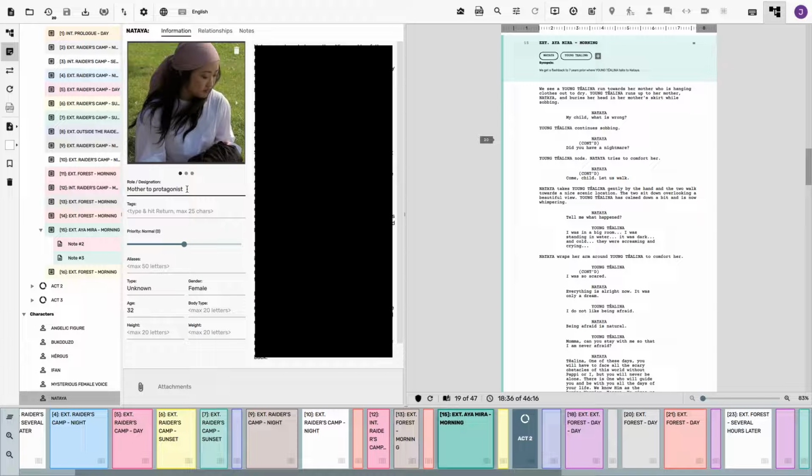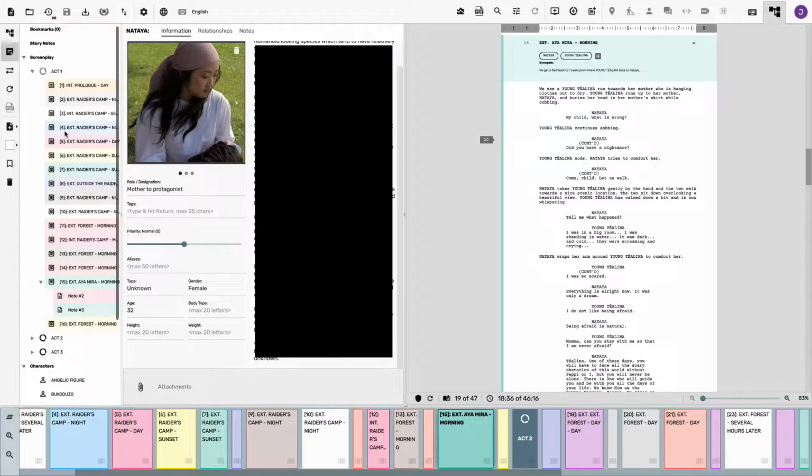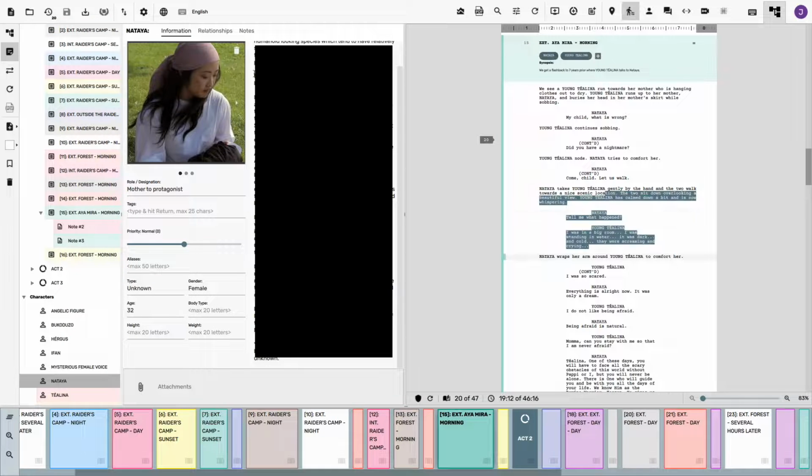I can choose what the role of this character is, and of course include tags. This is going to be important for searching things up later. And then I can also add other information. I can add an entire bio to this side here, although I'm probably going to blur this out because I want that kind of private information. But the point is, you can add even the bio of the character or any information that you want. The point is that this is to help you to further develop that character, and you can do it within the software. And again, as you're organizing the beats for your story and writing the script all at the same time without leaving the software.